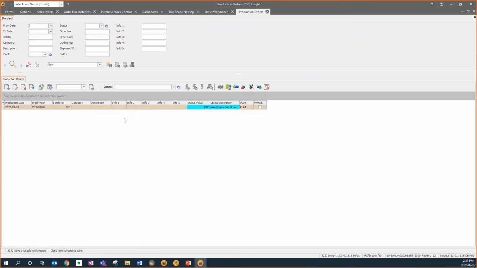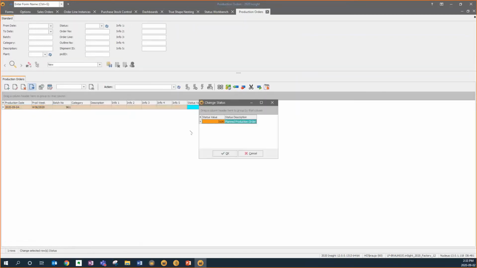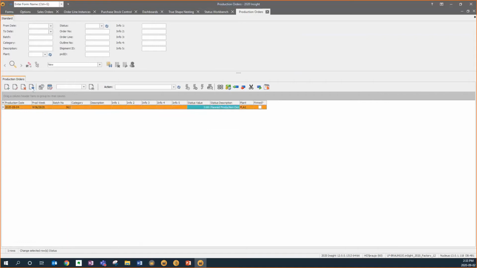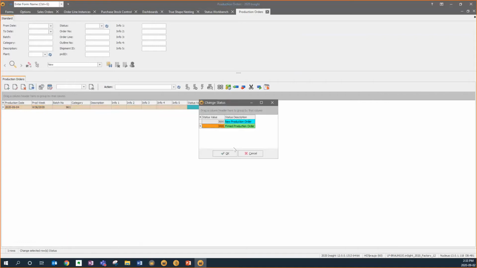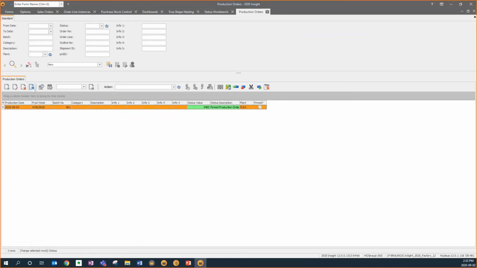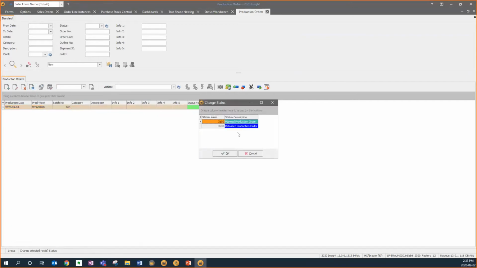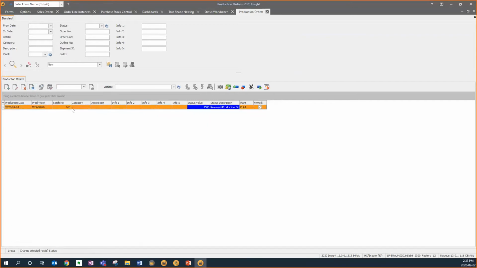Now, typically, I would release this into production through multiple steps. And again, each company can have their own workflow. While I'm going through this process, the scheduler would maybe use a second screen.